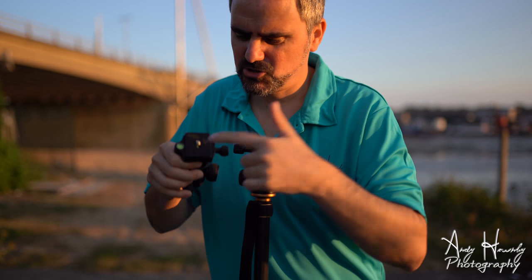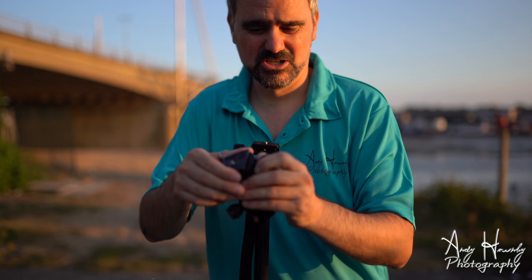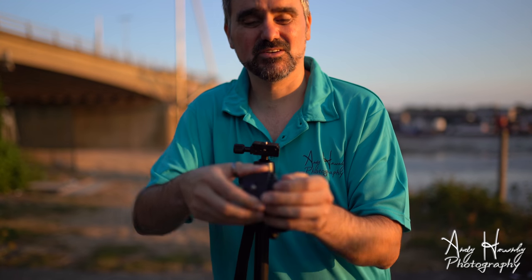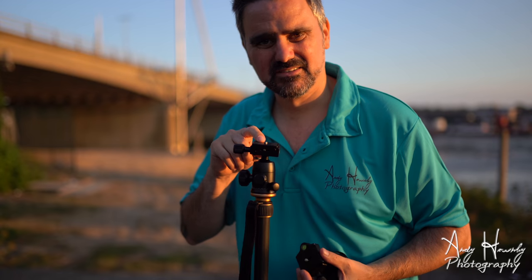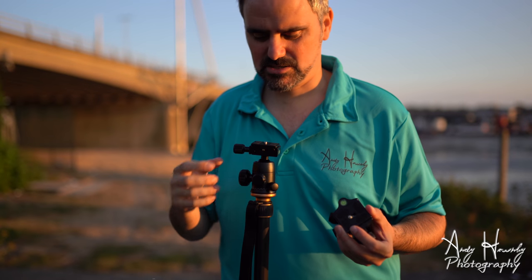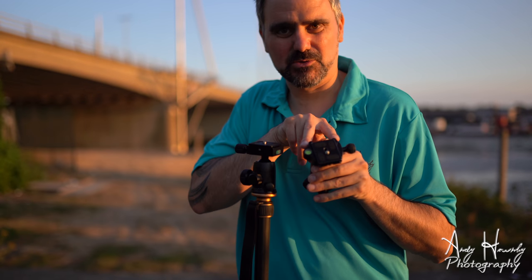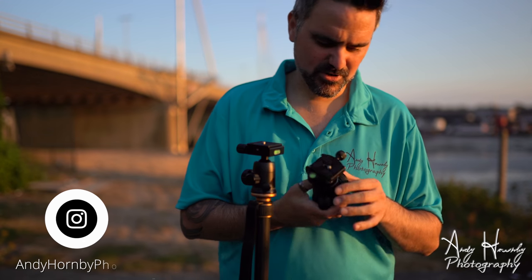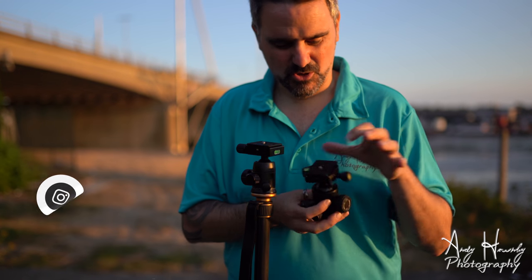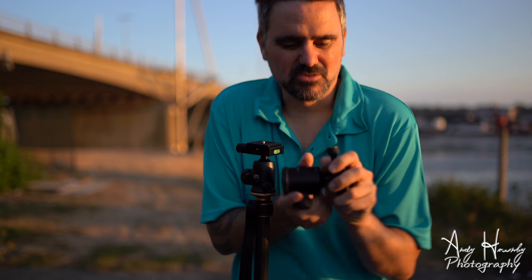The top seems a bit smaller. I've got an L-bracket at home and on my old head you have to really push it in — you're hitting the edges when you tighten it up — it's fine, it works. But on this new one the plate is slightly bigger, which means the housing is slightly bigger, and my old plate just slides in really quickly and easily. There is a difference in the housings at the top. The other difference with my old one is it has a couple of bubble levels — one on top and one on the side, so when you've got it on its side you can see whether you're upright.